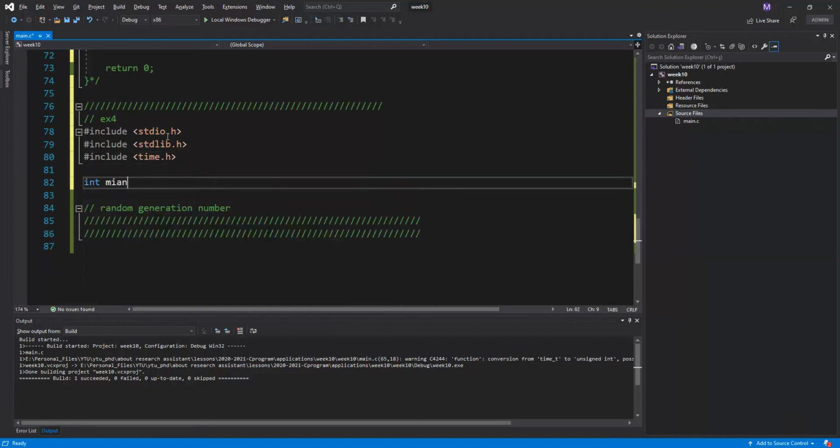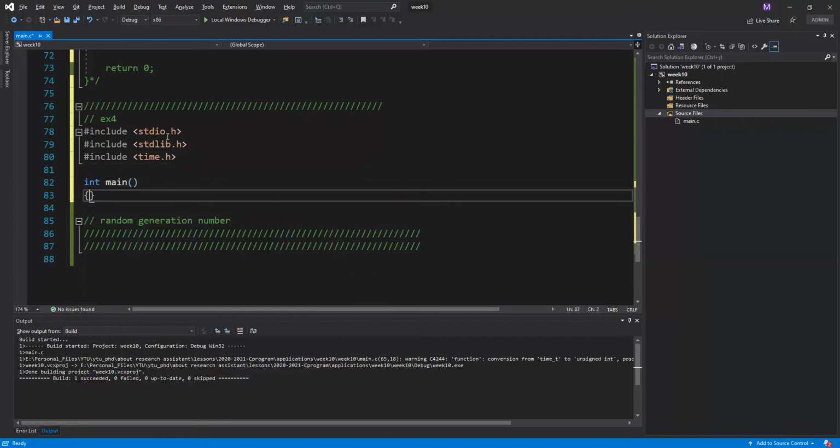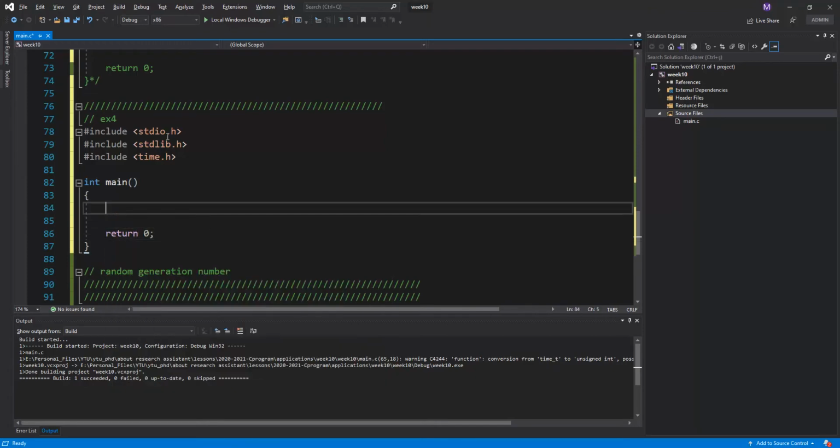We need to create the main function body like this. The rand function was given here with a time parameter as an input, with a null, which means that null is equal to 0 for integer values, but for pointers it's different.